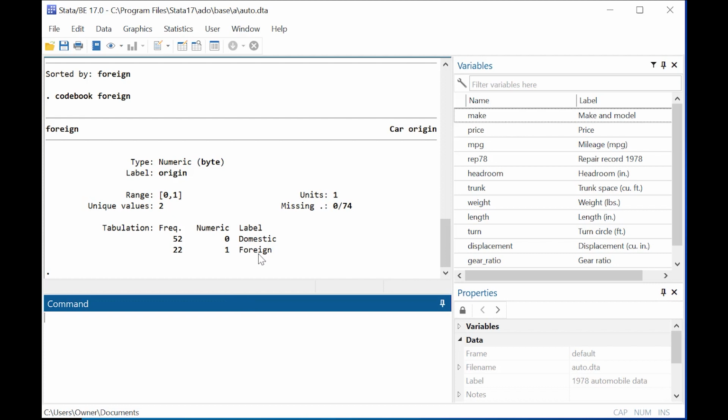And let's say that our hypothesis is that domestic and foreign cars are equally represented in this data set. So logically, that would mean a proportion of 0.5, right? Because that's exactly the halfway point between 0 and 1. So what if we wanted to test that? And if we wanted to express it in a two-tailed way, we would just say that the null hypothesis is that the proportion of domestic to foreign is 0.5. And the alternative is it's not equal to 0.5.